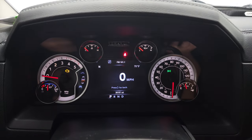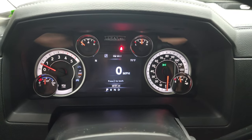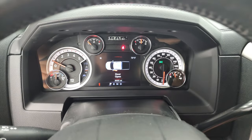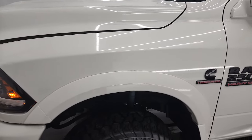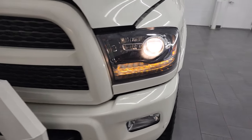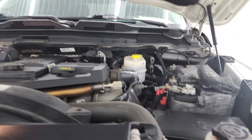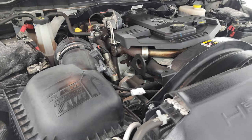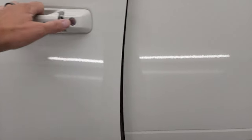We'll start it up and take a look under the hood. It tells you that the front park sensor is available — wipe the sensors — that's because the grille guard is there. But otherwise, no check engine lights or anything like that. Lights are working nice, as are the cab lights. Under the hood, we have a 6.7 liter Cummins diesel. Engine bay is very clean and runs very smooth. Once again, this truck has been fully safetied and inspected by our service shop. It has a fresh oil and filter change, and all the fluids have been checked and topped off. This truck is 100% ready to go.